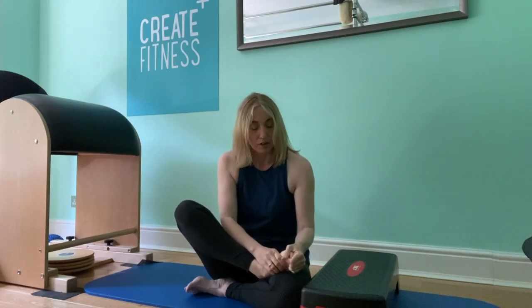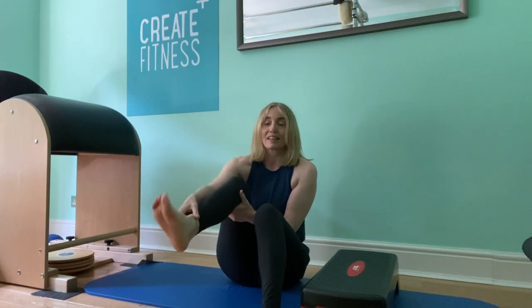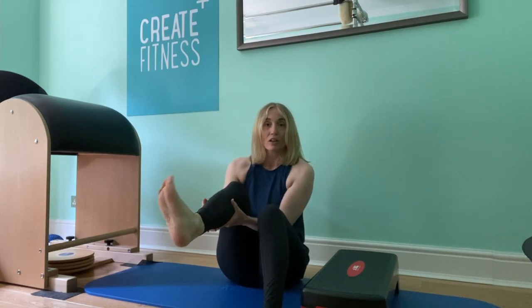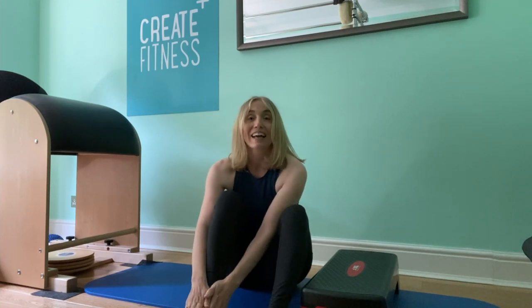So apart from obviously massaging the foot gently, and just giving that plantar fascia a little bit of a massage with your hands, we want to do things like pointing and flexing the foot, which you can do sitting in a chair, really send the heel away, feeling the stretch through here, and then pointing the toes, feeling the calves go a little softened. So when I flex, this is going to stretch, and when I point, this is going to soften. And of course, things like ankle circles are going to be really useful as well. Anything that's moving this whole area is going to be really important for our feet and our fascia.